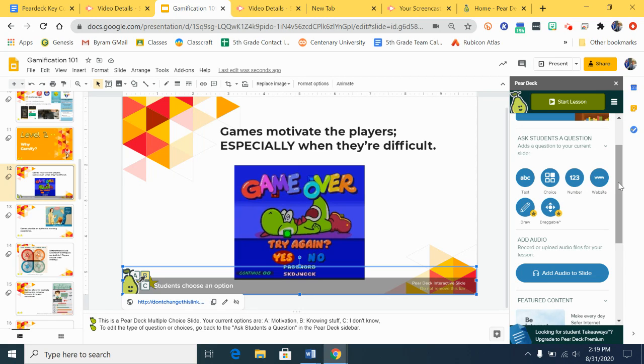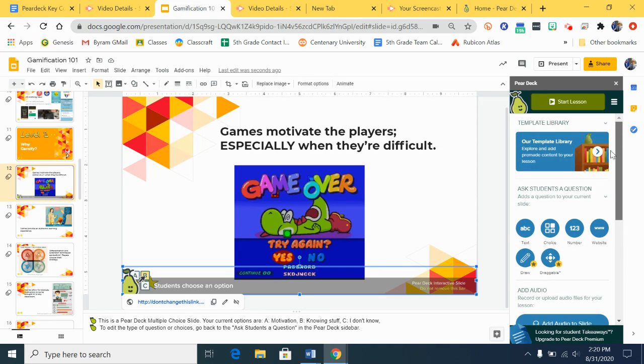They may be used more if, let's say you're designing a game in Google Slides, and you have the students answering questions for the game as they go through the presentation. That might be a really great way to do that. But I don't think it's the most interactive way to use Pear Deck. So, check it out. But there are some other useful tools here that we're going to check out as well.